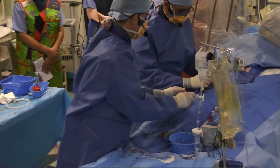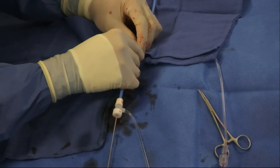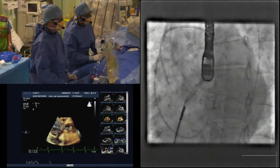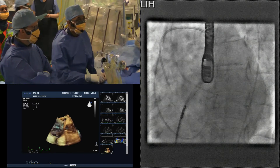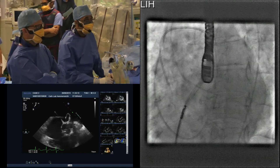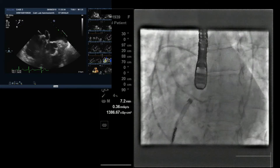We're going to push the delivery sheath into our 12 French sheath. It's often easier to have a little bit of device poking out to act as support. The first disc is about to come out. I've got a good roadmap of where the ASD is from the ballooning. The first disc is deployed and we're going to pull towards the septum. Let's go to 2D echo on the 60-degree aortic view to check it's caught the aorta - there's a small aortic rim.